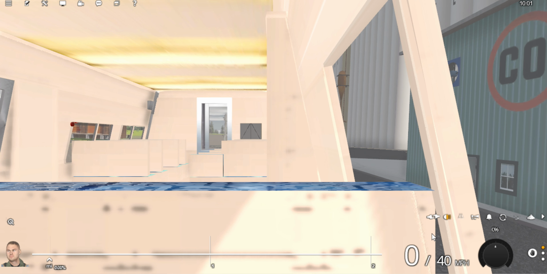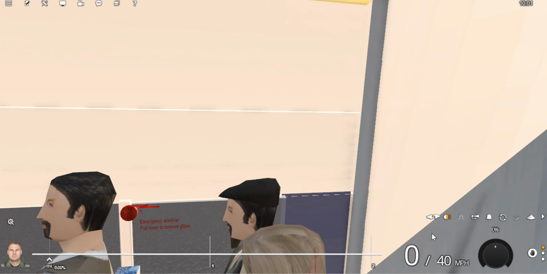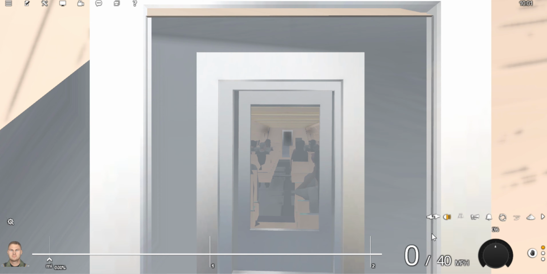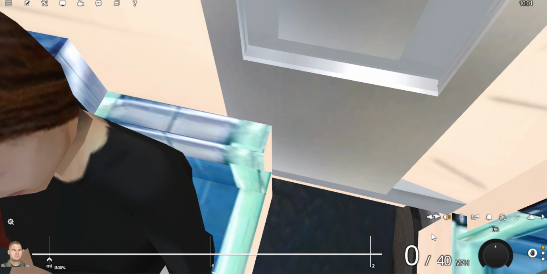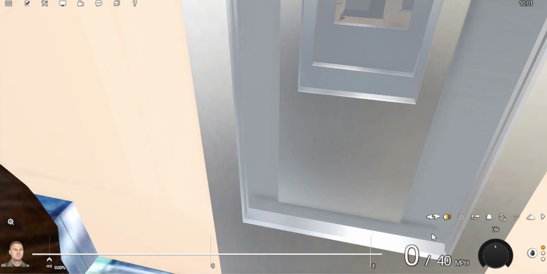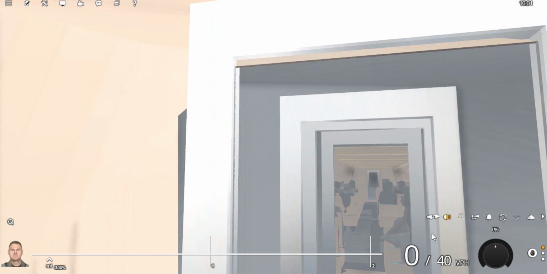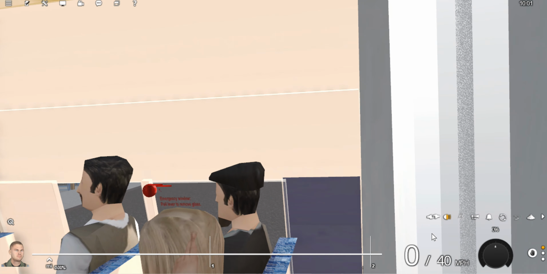Oh my goodness, you can see the seat right through the wall. That's not supposed to happen. You can see the passengers through the seats too. That's also not supposed to happen. And it didn't happen on the other laptop that I was testing this on. I don't know what could cause this. Look at that. You can see right through the floor and see the bogies. Look at that. When you move the camera, it messes up too. And you can see the electronics underneath the floor.